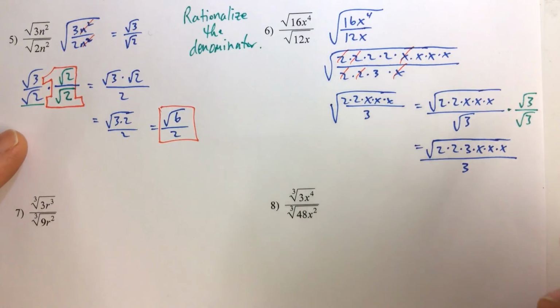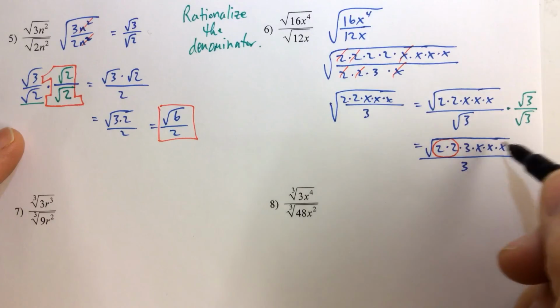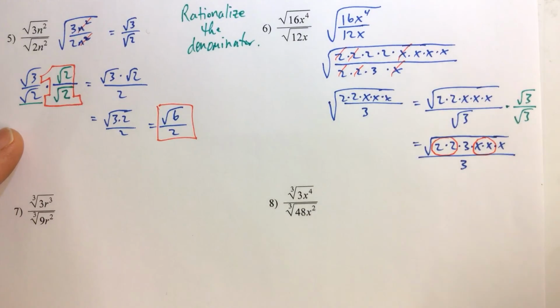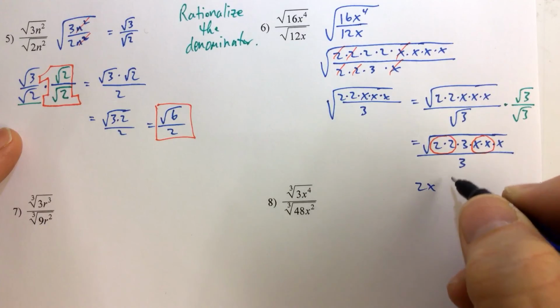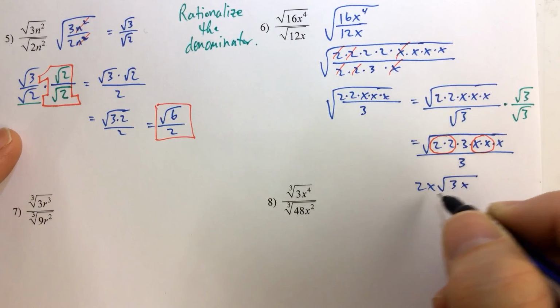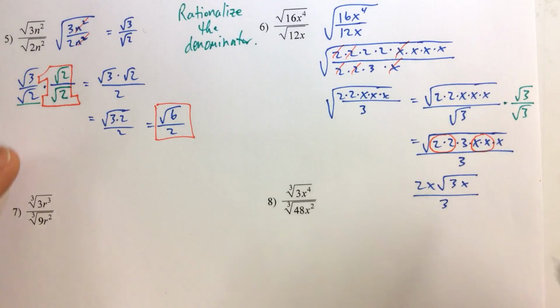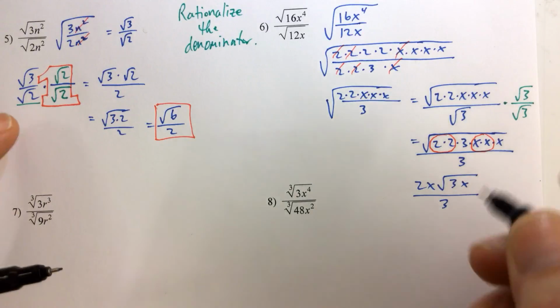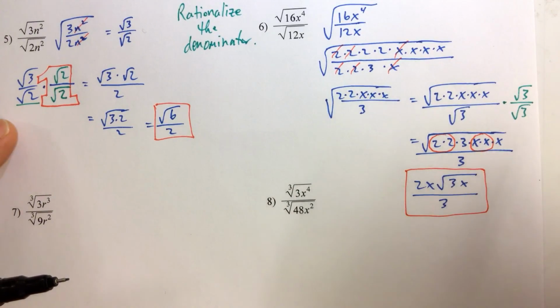Now we finally have one last step here. We know we have the square root, so we're looking for pairs of factors. When we have 2 of them, a pair of 2's means we can pull a 2 out. A pair of x's means we pull an x out. Underneath the square root symbol, we have a 3 and an x in there. And then underneath the entire fraction in the denominator, we have a 3. So 2x times the square root of 3x all over 3.